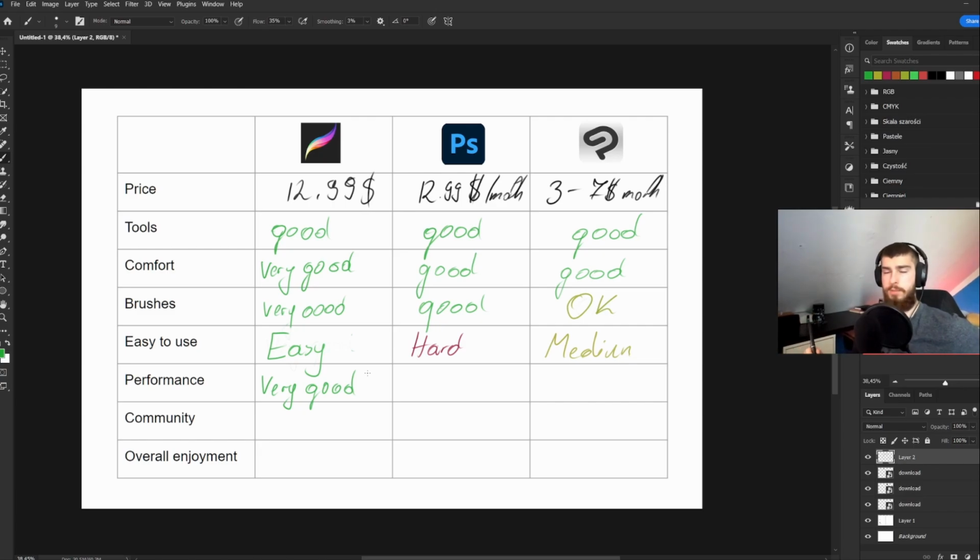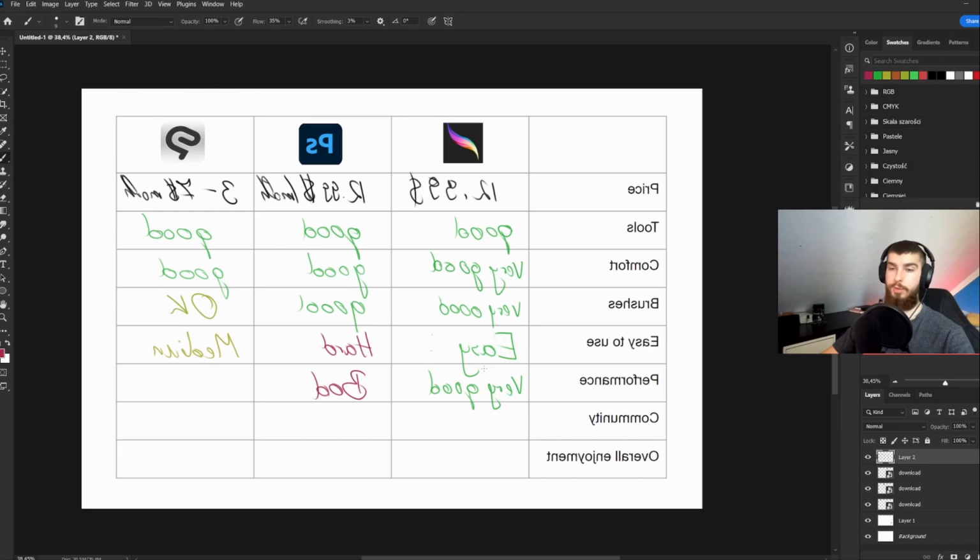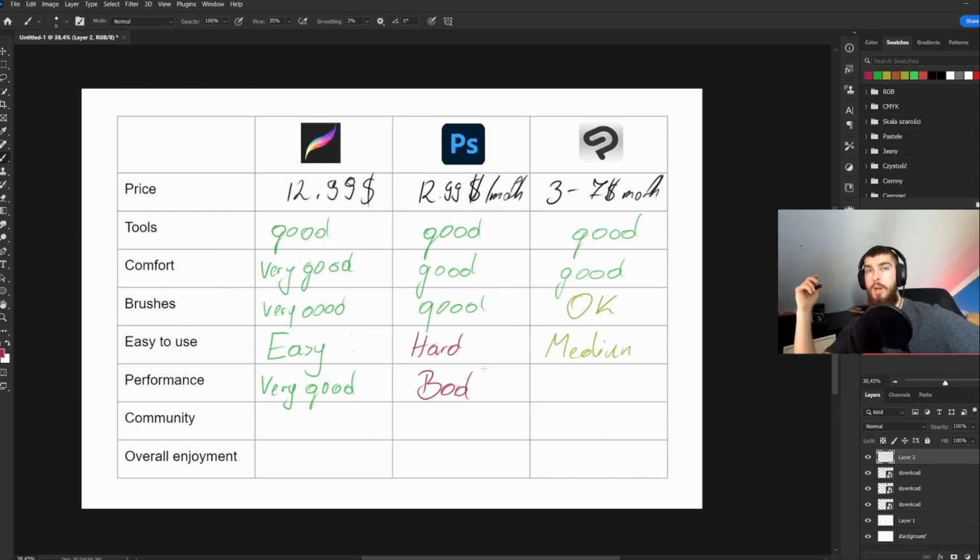Now Photoshop, performance for Photoshop is really bad. There are times where it crashes. I don't know if it's my PC, but I think I have a pretty good PC to handle Photoshop. But if I have more than a couple of layers, whenever I press flip canvas, you gotta wait. In that time you can go have a coffee or whatever, go to church. It's not really good in performance. And also the brushes, I can see that it's kind of lagging.